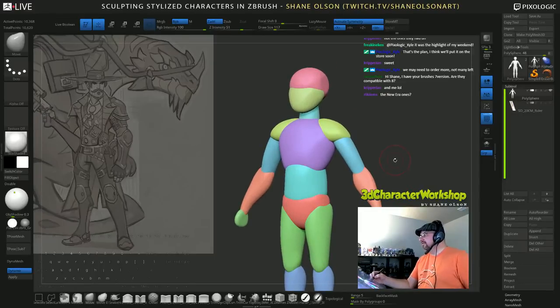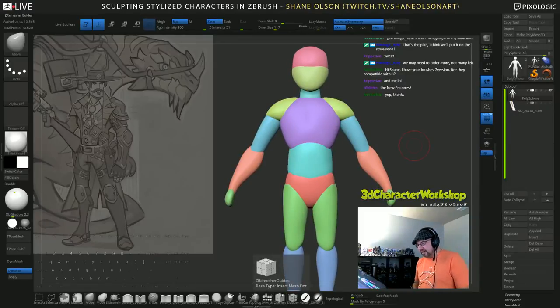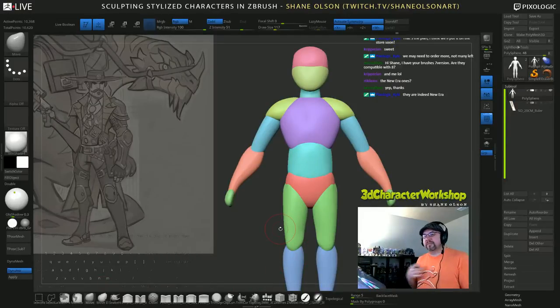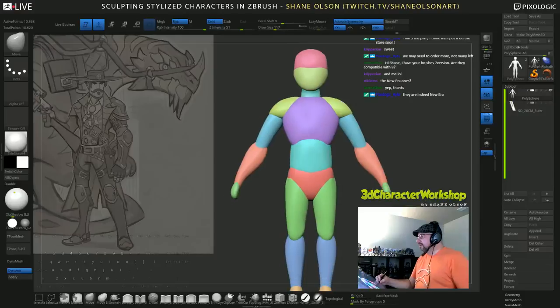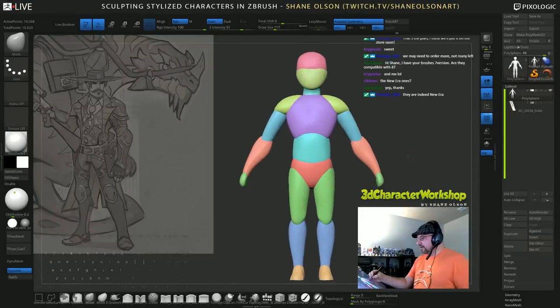The new era. Yeah, I have these, and I've changed it up a little bit because I used to have a chisel or a carve brush that's now replaced by this chisel brush, this new one that comes with ZBrush 8. And I took out the snake hook brush and got rid of the clay buildup brush just because personally I don't use them, and it's super easy for you to pull out those other brushes and make this look however you want, so not a big deal. New era.